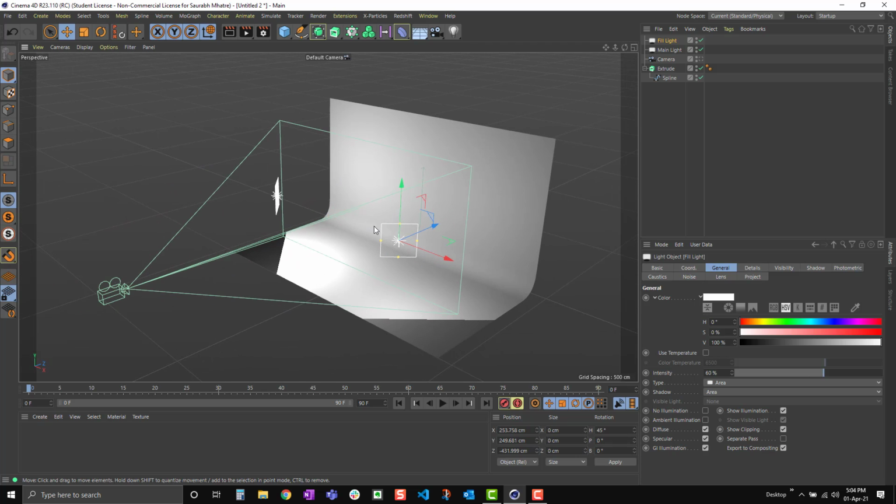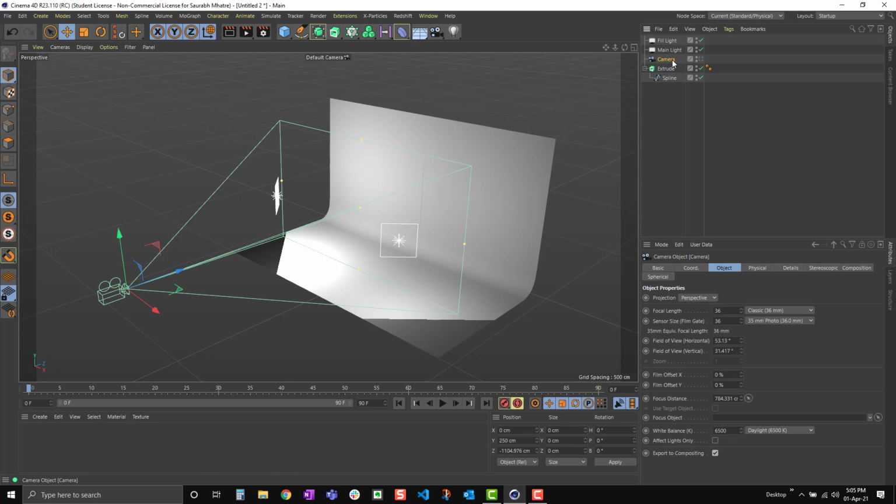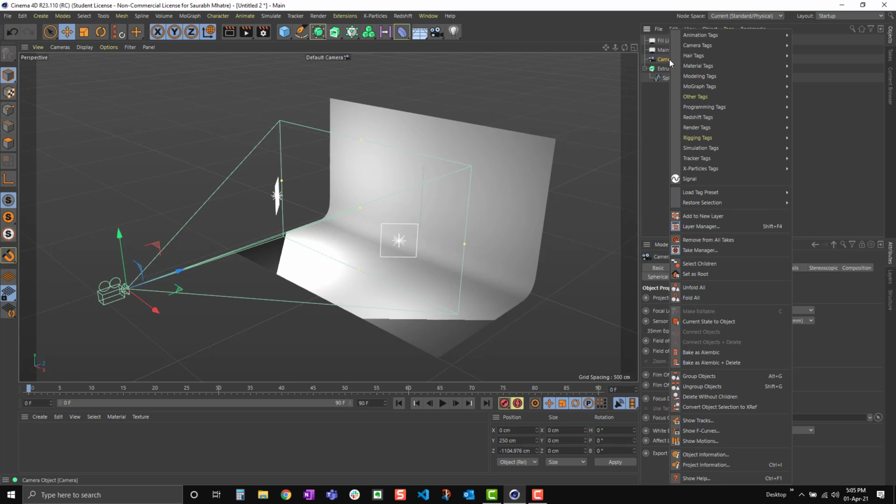One way to ensure that the camera doesn't move is to apply a protection tag to it. Protection tag is a tag which in Cinema4d helps you lock the position, scale and rotation. The way to add a protection tag: if you right click, because I'm using a different version of Cinema4d as compared to the ones you'll be using, there'll be Cinema4d tags and you can see in the list there'll be a protection tag. For me it's here in rigging where you have protection tag.